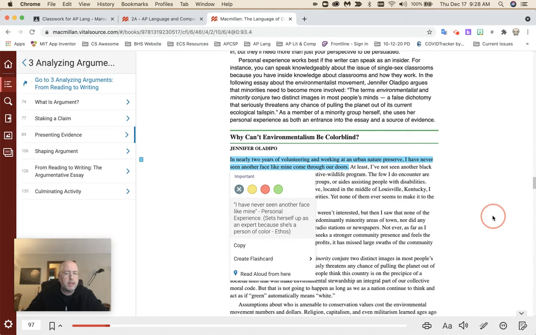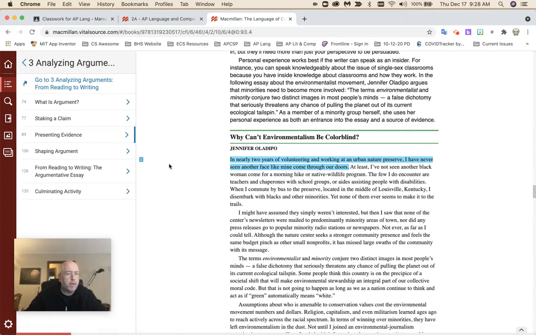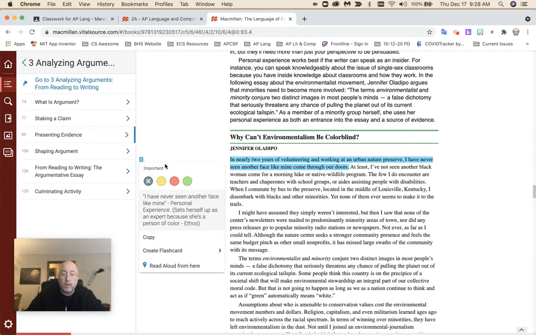You'll notice that it stays there. Now I go on to read by clicking over here and it stays here. But if I want to look at my note, it's right there. You'll also note, by the way, I can create flashcards. So if I wanted to create flashcards, you can play with that flashcard deck. That may help you with your notes, to copy and paste stuff right into the article. Also, they have this thing called read aloud from here. If you're like me, I like to have books read to me, and they've got some read aloud options here.